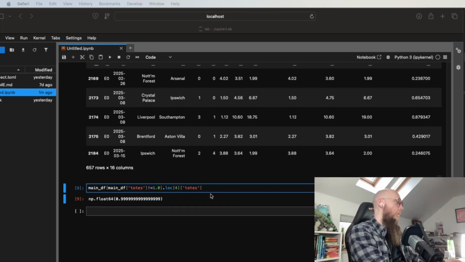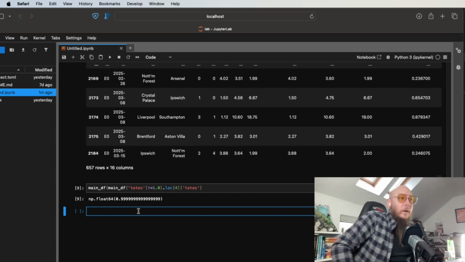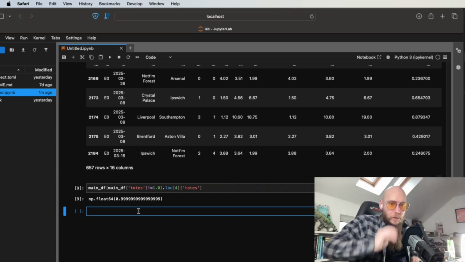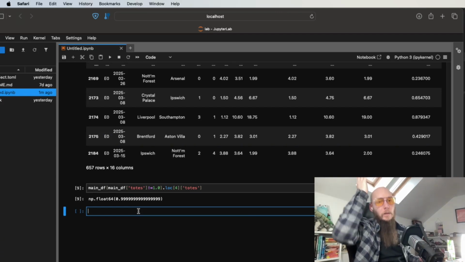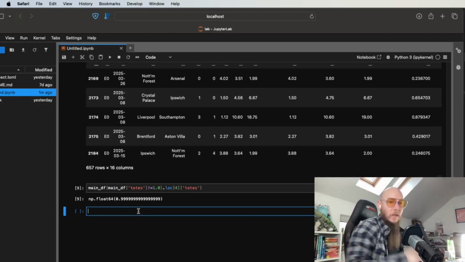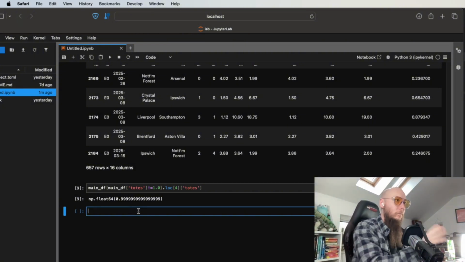So the way that we're going to deal with this is we are going to apply a mask. So basically we know that everything that's within a very tiny floating point error we want to kind of ignore. That's fine. We should be rounding that to 1. If something is very well outside that floating point error, then we want to reject it. So if it's like 0.8 or something like that, we know we've done some of our maths wrong. This isn't strictly helping us with our model, by the way. This is just like good practice for production later on.